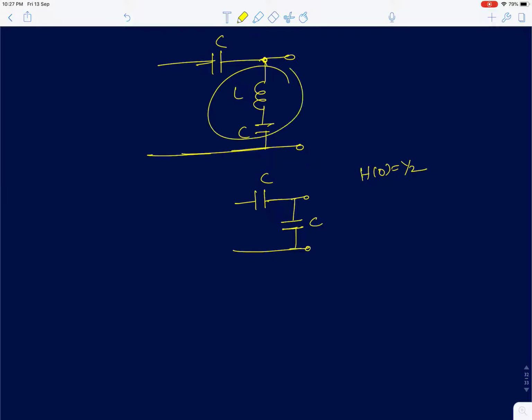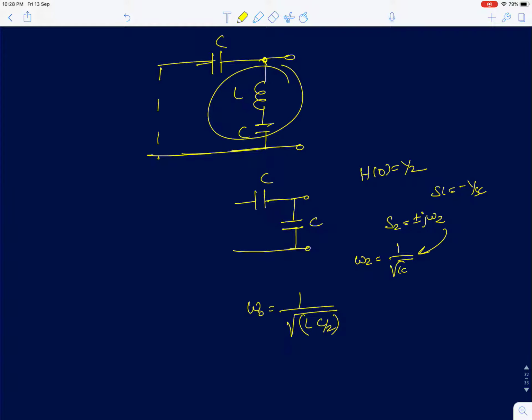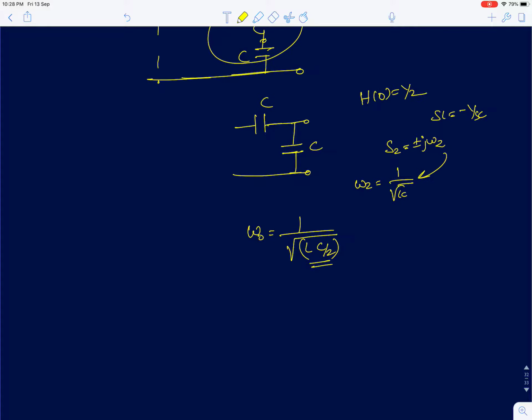Next, the 0: this impedance becomes 0 at omega z equals 1 by root LC. You're going to have a complex 0 at plus minus j omega z, and omega z is 1 by root LC. You can just find it by equating sL equals minus 1 by sC, like we did in the previous problem. Then to find the pole, there are two capacitors and one inductor, so your omega naught is simply going to be 1 upon root of L into C by 2. Okay, the effective capacitance seen by the inductor. So when you short the input and find the effective capacitance seen by the inductor, these two capacitors will come in series, so the equivalent capacitance will be C by 2.